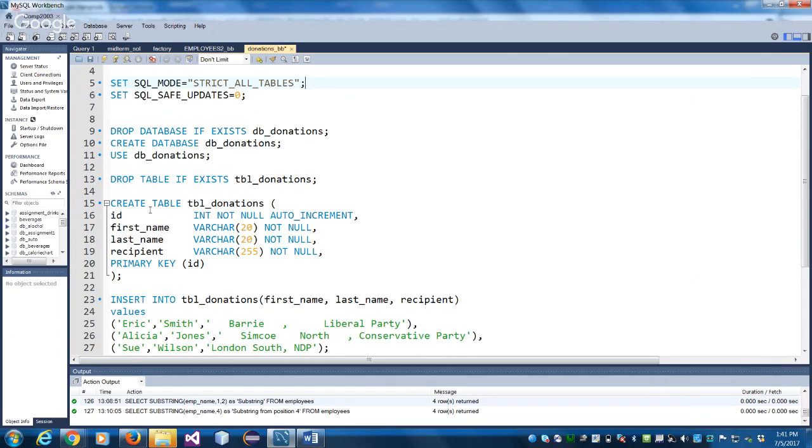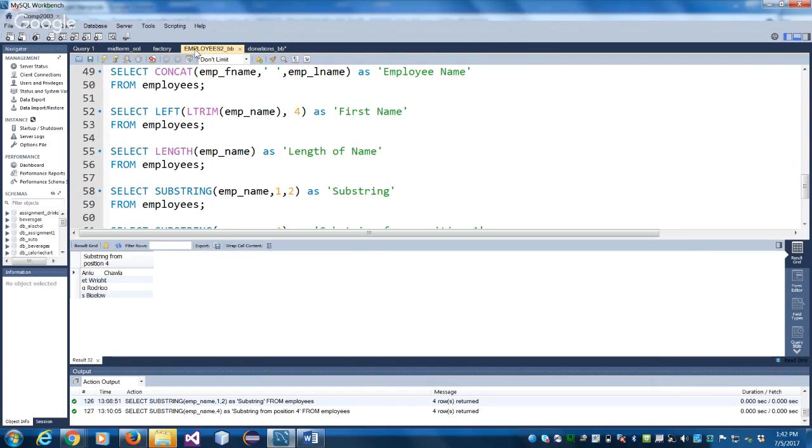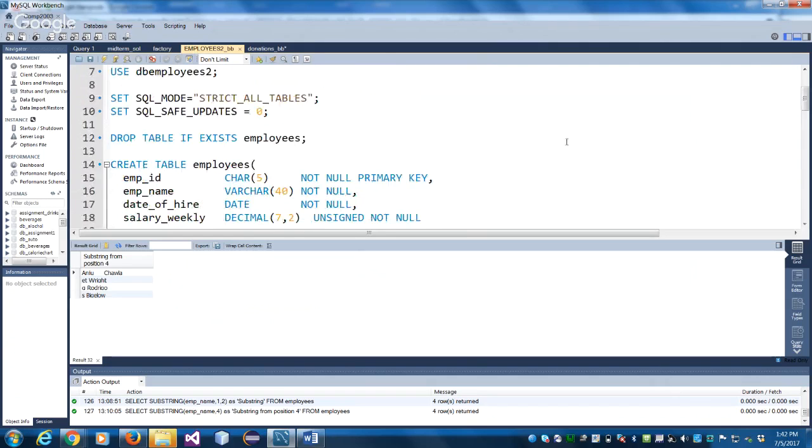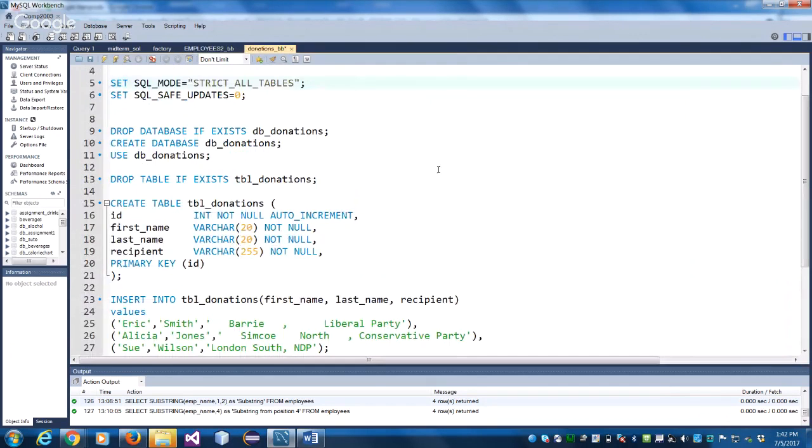What it is showing is a database and a table, and I've done the usual. Here I've mentioned the primary key at the end instead of at the beginning. Oh, I can't remember, did we do that in employees? Did we have a primary key? Oops, yeah, we did. Keep in mind, I've been doing primary keys from week 2.